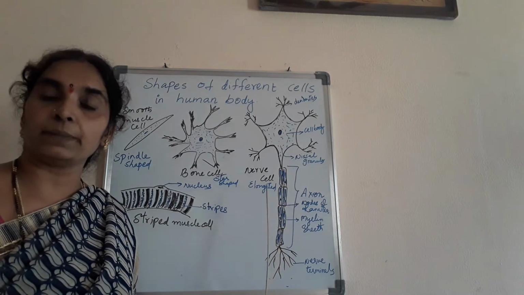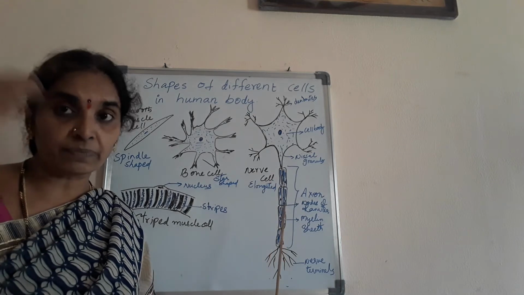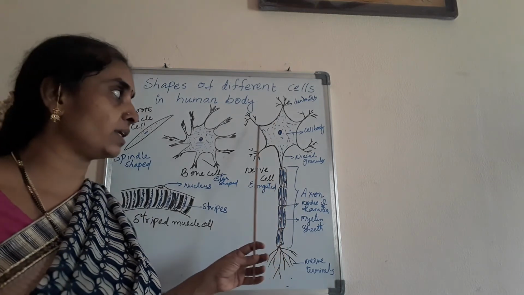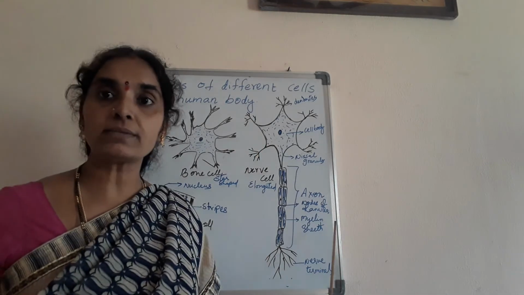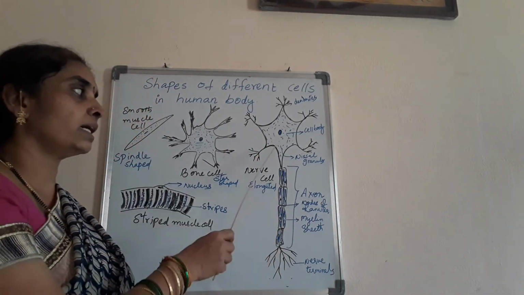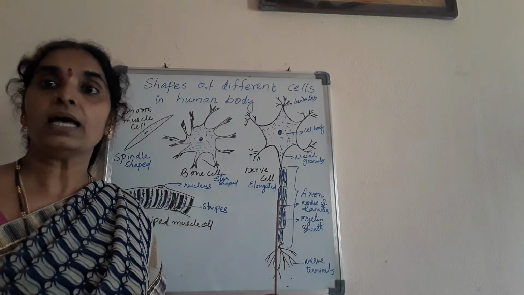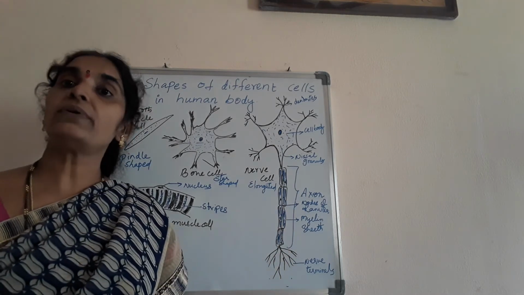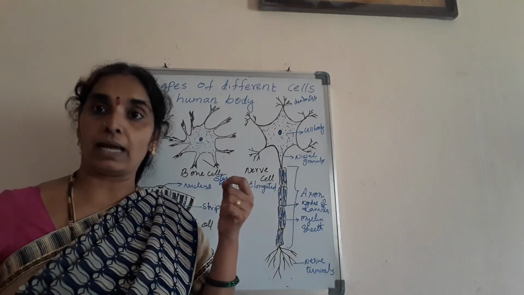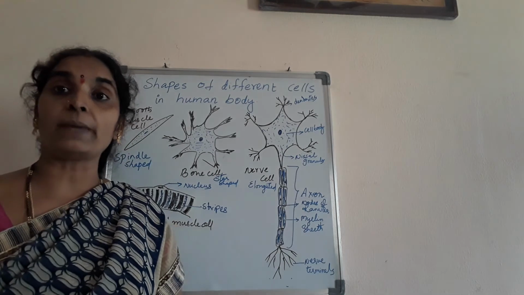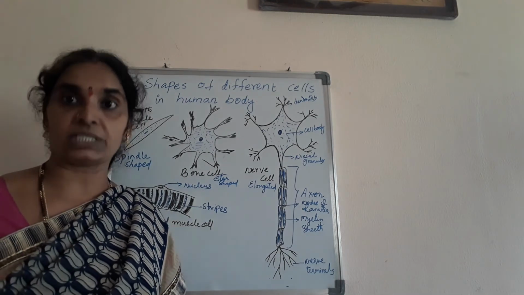These carry the impulses from the brain to the various sensory organs, and the impulses from the sensory organs reach the brain also through these nerve cells. So the nerve cell is an elongated structure. Whether it is in a small human being or a large elephant, the shape of the nerve cell is as such itself.